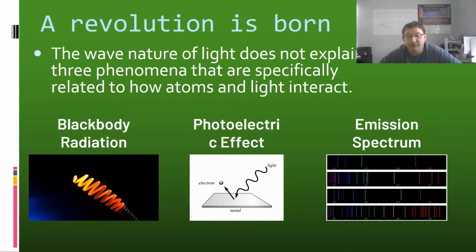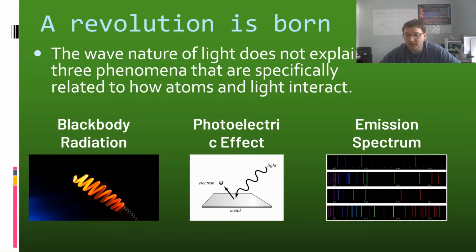An application of this is actually in photography, at least the old types of cameras, where you had an actual film roll that you had to change, or even Polaroid cameras. They used this concept: light comes in and strikes the surface of the metal, based off the color of the light, and that would eject electrons, forming an image on that film. So the photoelectric effect is an application of photography before we had digital cameras.